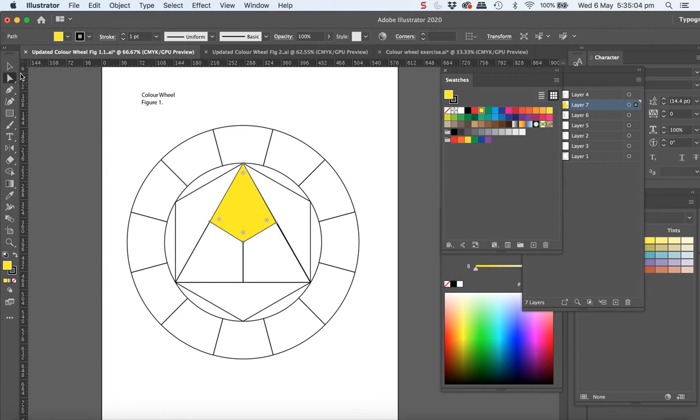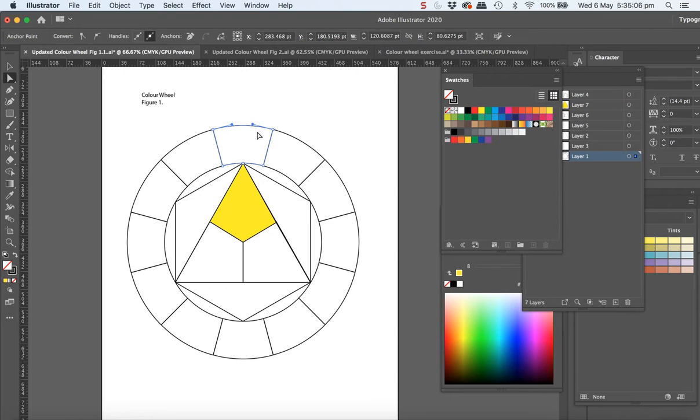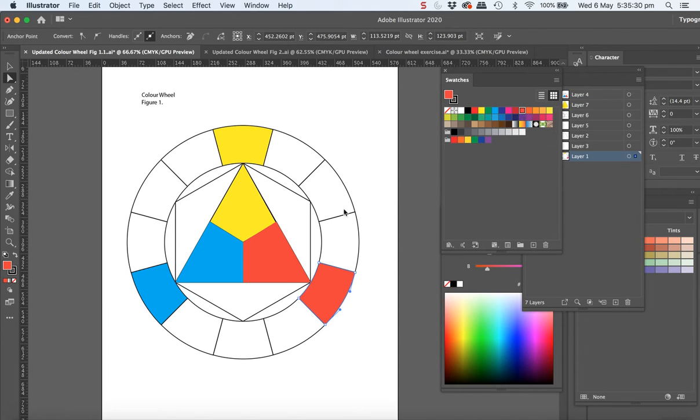That's the top one and we want to colour that yellow. Straight away move to the outer ring and select that as well. Now move to the lower triangle — we're going to put that as blue, and then straight away move to the little outer ring colour and turn that blue as well. Then we want to go to the red one. It's like a fire engine red there, and again colour that red.